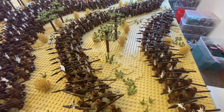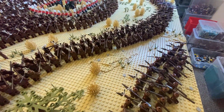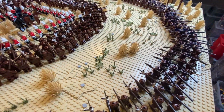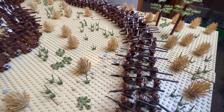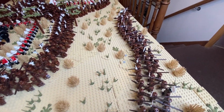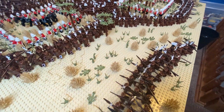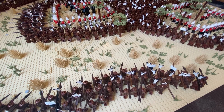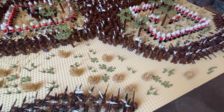Now Chelmsford was determined to seek out the Zulus and have an early victory, and unbeknown to him, an army of Zulus, now depending on where and what you read, some accounts say 40,000, some will say 60,000, some will say 20,000. But we can safely say a large force of Zulus managed to get behind the British undetected at Isandlwana, which is where the Zulus waited.